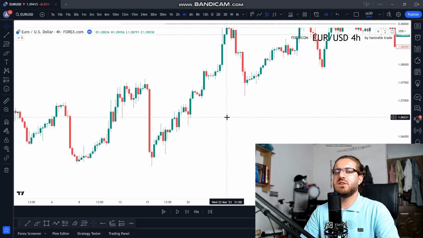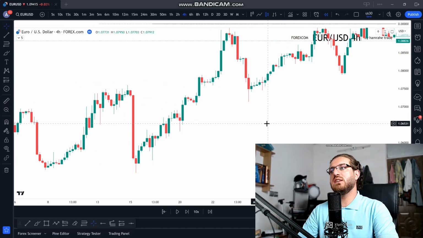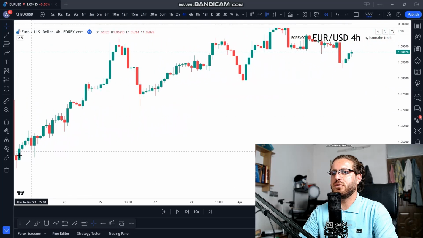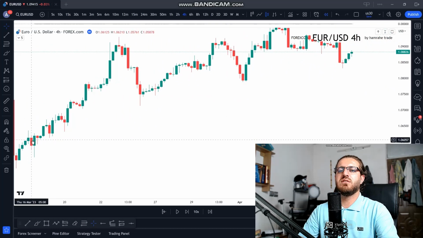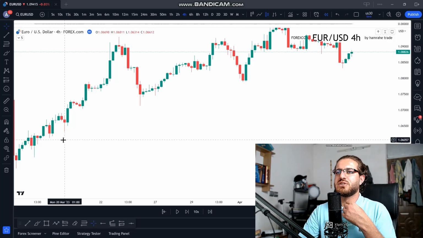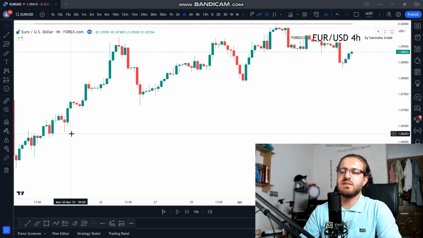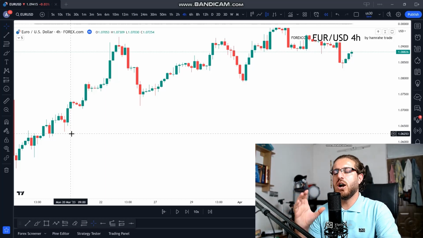Another thing that is important is the number of candlesticks that are in one direction and the ratio between the green candlesticks and the red candlesticks, for example in their numbers and in their size. Both of them are important. For example, in this up movement from this low, we can see that the number of the green candlesticks is higher and the ratio of their size and their bodies is larger than the red selling candlesticks. So we can say that we are in an up move.